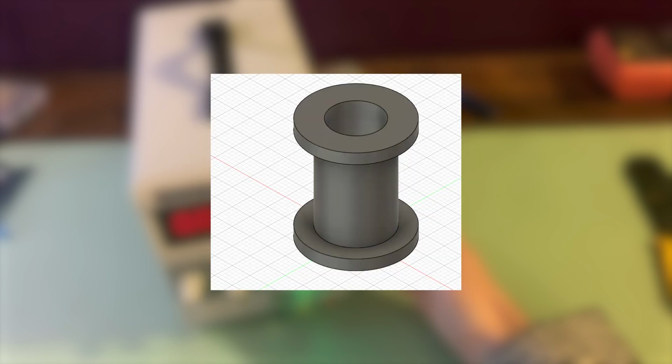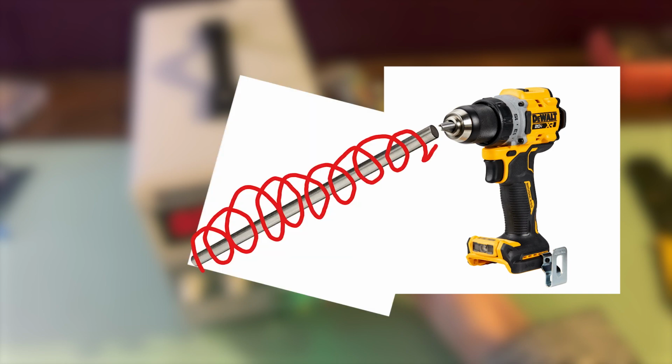Thus, I 3D modeled a holder for it in Fusion 360. I 3D printed this and secured the iron core in place. Originally, I had planned to use a drill to spin the windings around, but found that my drill was too narrow for the width of the core and was not able to secure it.